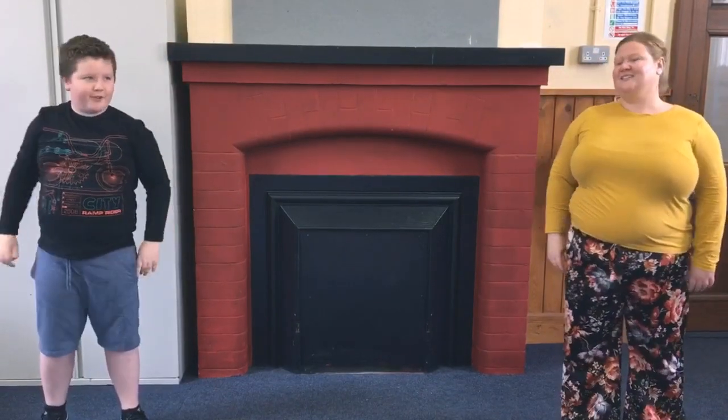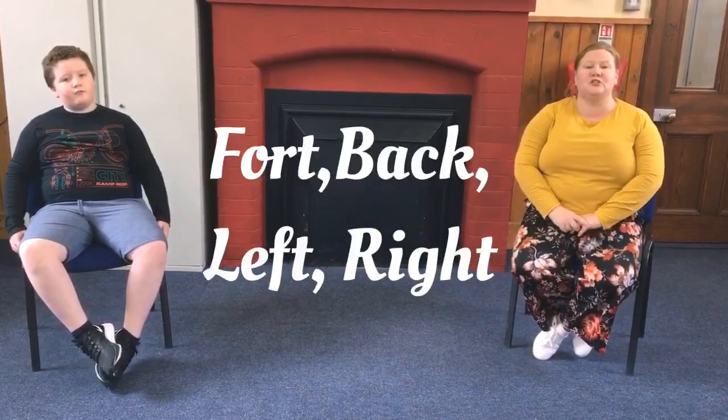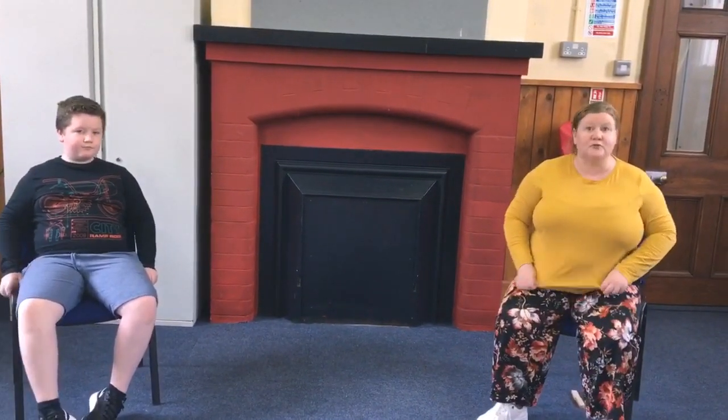Hands up if you got your 10,000 steps today. Next warm up, I'm going to do it two ways. The first way is if you have somebody in a wheelchair or who has mobility issues, they can do this warm up from their seat. So I'm just going to teach Oscar the moves for this one, and then we'll do one after that.